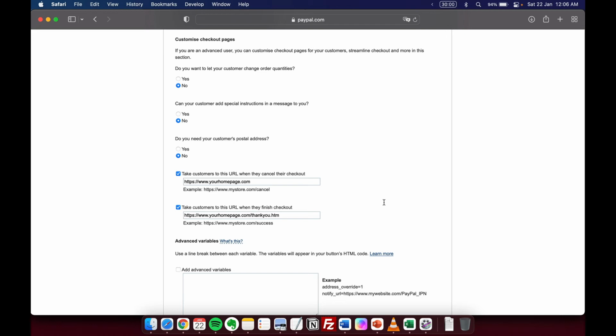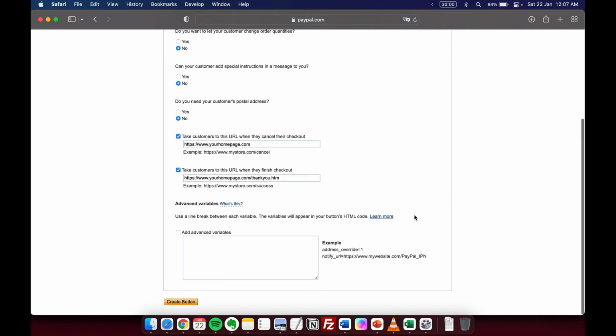And if you're using a HTML page, do remember to insert the no robots text on your page so that search engines are not able to find your page. Because if people are easily able to find your thank you page, then it makes completely no sense, because people won't need to pay you money and they can just access your thank you page. So do remember to keep your thank you page hidden from the search engines, hidden from your menu bars on your website, so that people can pay to access your thank you page and they don't accidentally bumble into your product delivery page, because that will be a waste of your effort, right?